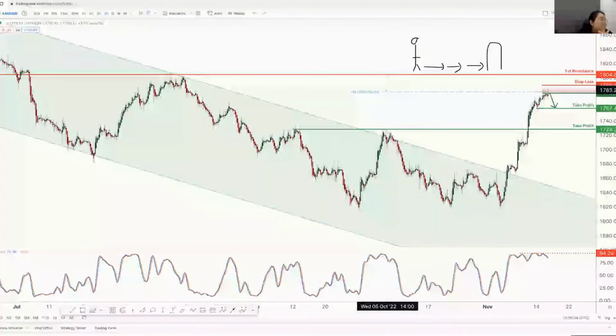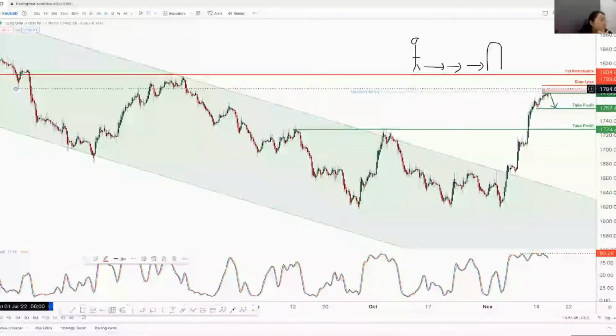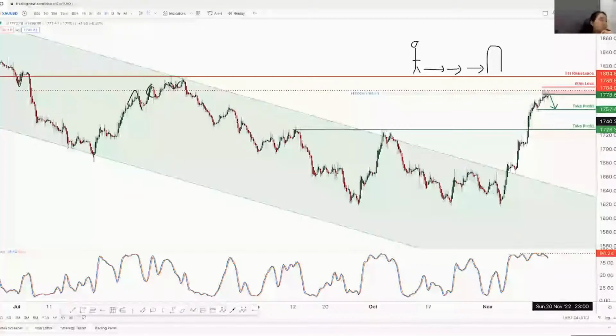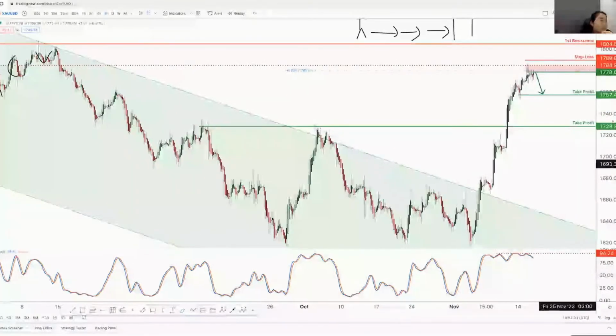There is a little form of support and resistance in this area. It's not the best horizontal support and resistance, but there is some kind of support and resistance here, because we can see that price came here a few times. Every time it came to this area, it reversed. It came here, it reversed. In this area, it didn't respect. It came here, reversed. So now it's back in this area. Is it going to reverse or not? We don't know, but so far the chance of reversing is there, but it's not the best.